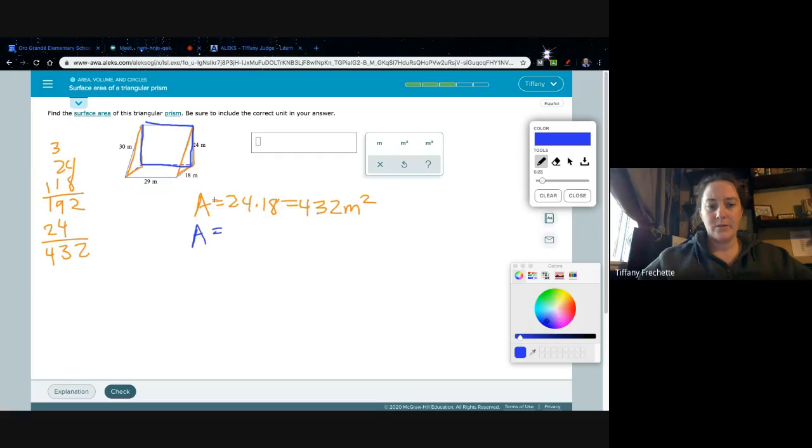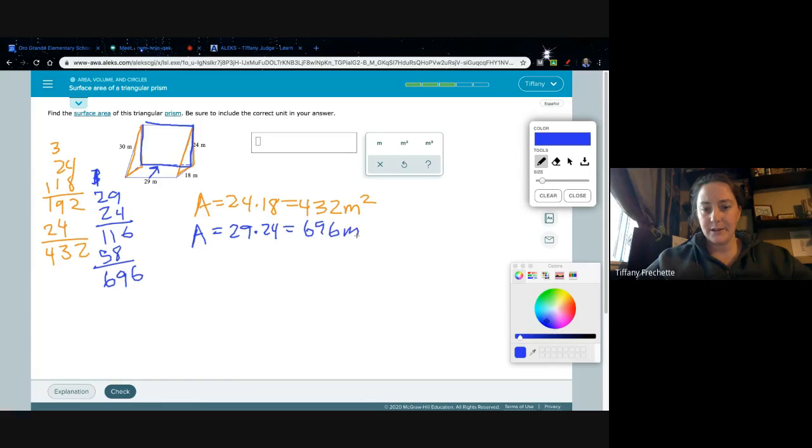So let's go ahead and look at the back square here. So we have area equals, remember, whatever the front is, the width is going to be the same for the back. At least for this one, we're not doing anything like it's tapering or anything. It's just a straight ramp. So we get 29 times, the height here is 24. So we get 29 times 24, and we get 36. 8, 9, 10, 11. We get 18, and 5. So we get 6, 9, 6.